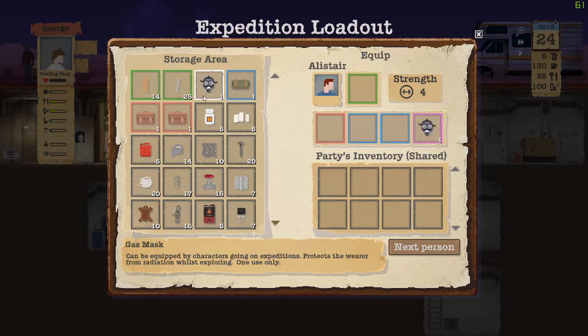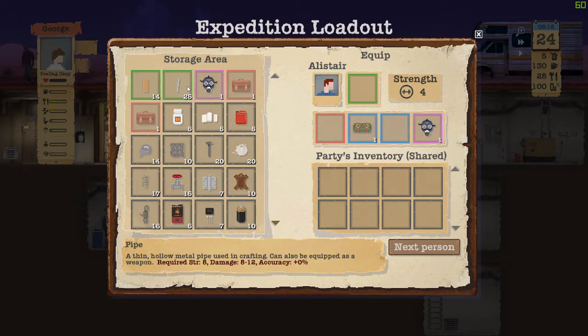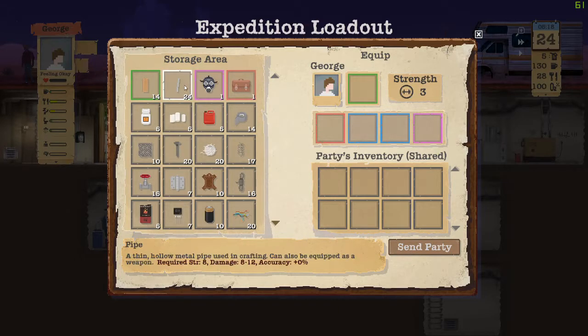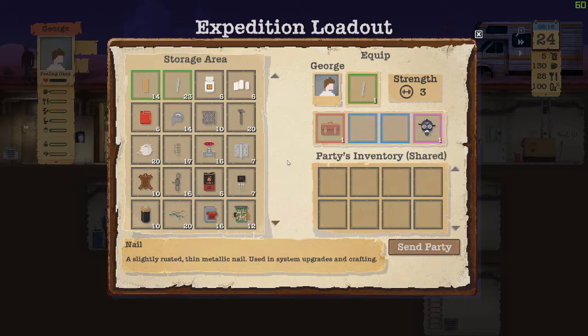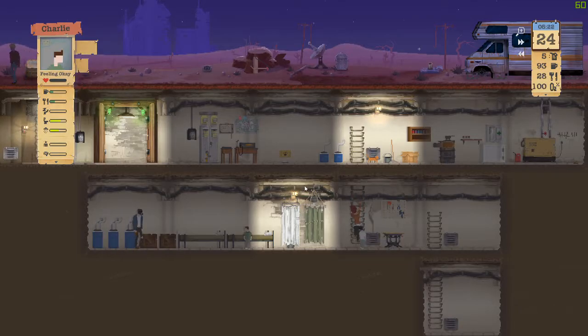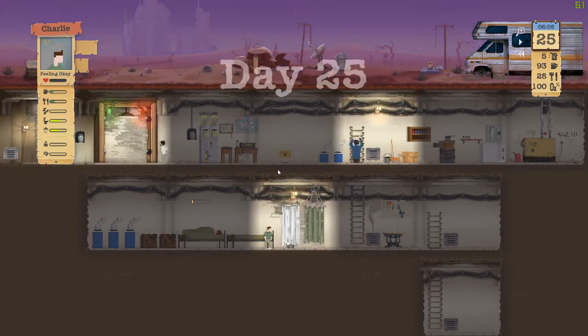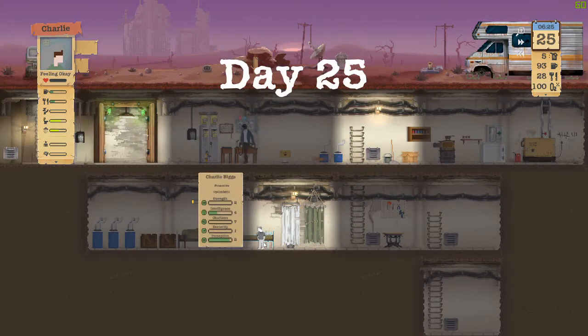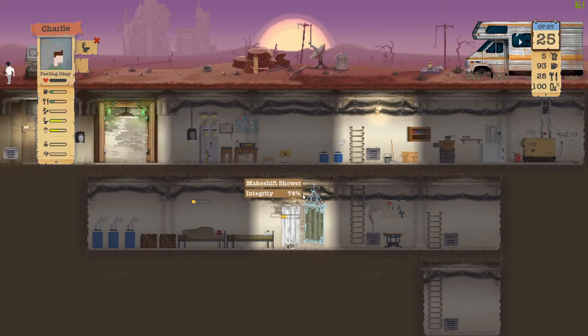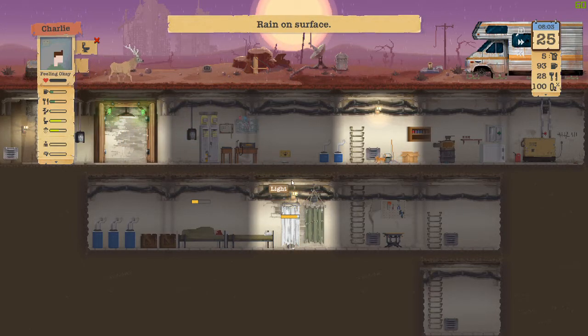So now we equip. So there's the mask. We'll also equip the tent, or the bedroll, whatever it's called, which reduces the stat depletion when they're away. So we equip all that. There we go. We haven't got anything else like armor or anything yet. In fact, that's worth mentioning. Armor is worth crafting as you upgrade your workbench, to craft armor to equip onto your guys as you send them out into the Wasteland.